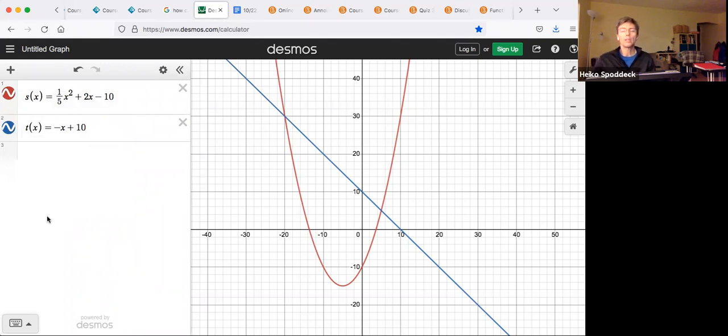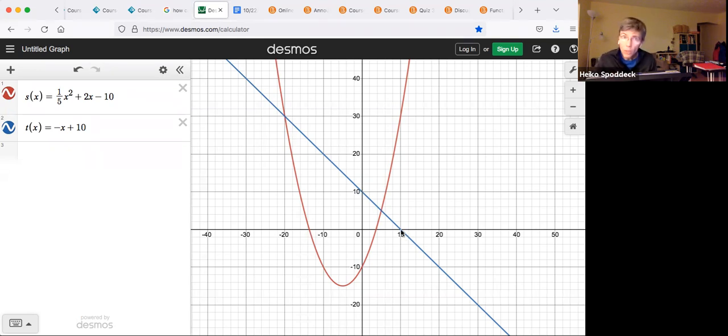And so Webwork is asking you 4 different questions. So we are going to start with A, which is the question of what are the points of intersection. And so intersection is different from intercept. Intercept is every time a function is intercepting with either the x-axis or the y-axis. So the red one has here, here, and here an intercept, and the blue one has here and here an intercept.